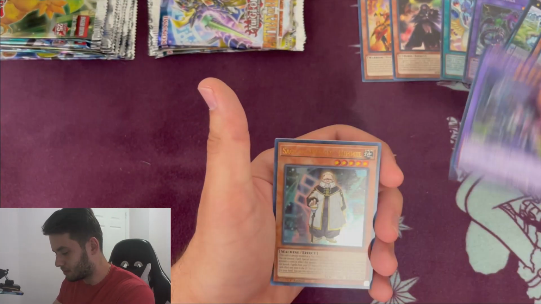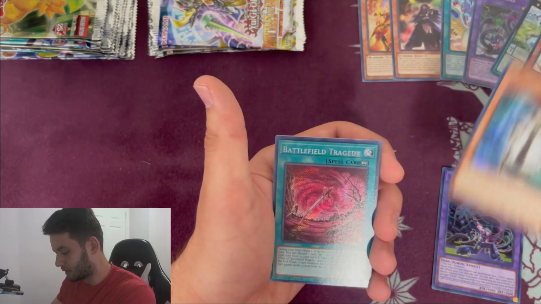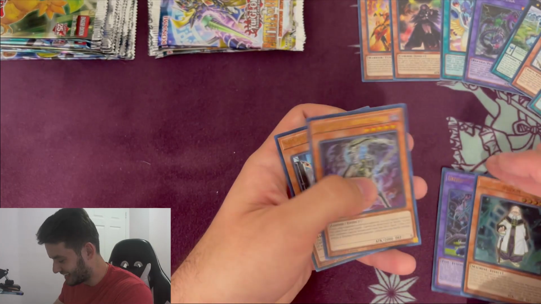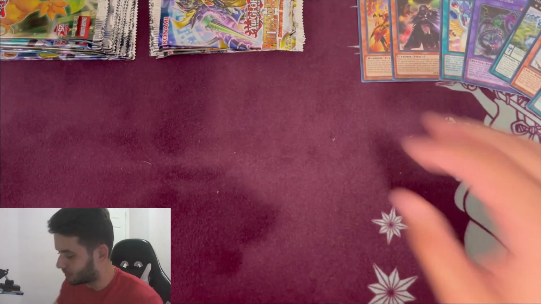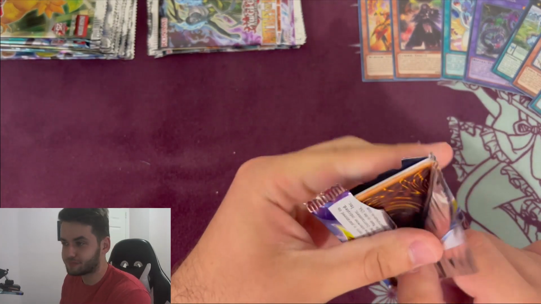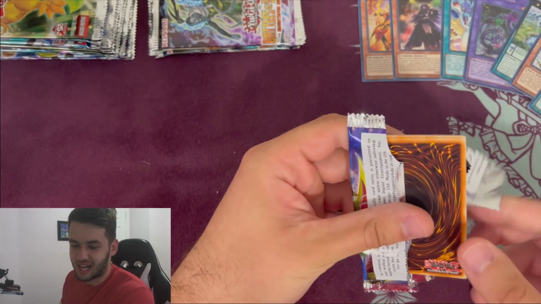Ukiyo-e Punk Rising Carp, Sage of Wisdom Himmel, and Battlefield Tragedy. This card sucks, bro. Speaking of Sage of Wisdom Himmel, I've actually been reading the Sky Striker manga. That is hot garbage.